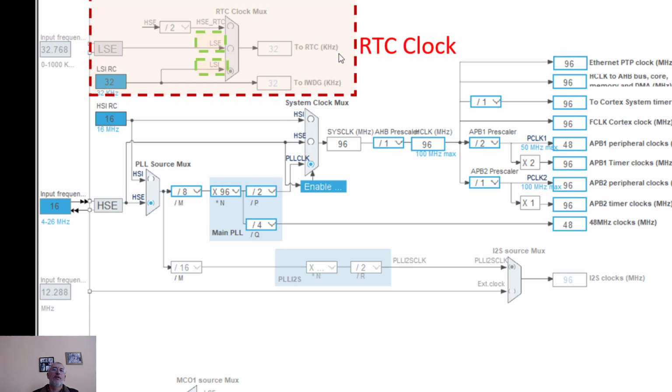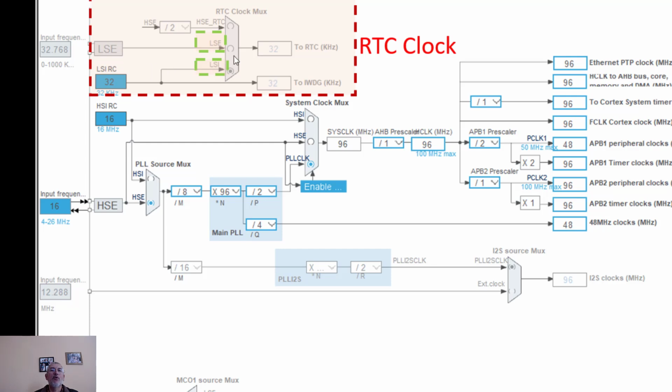So the RTC, or the entire clock system, uses four types of clocks. As I mentioned in the slide, it uses a low speed exterior clock and a low speed internal clock.